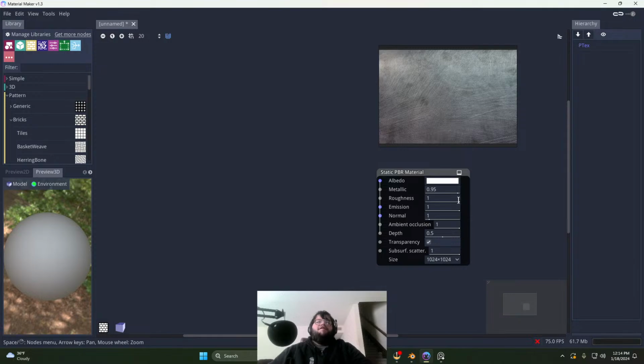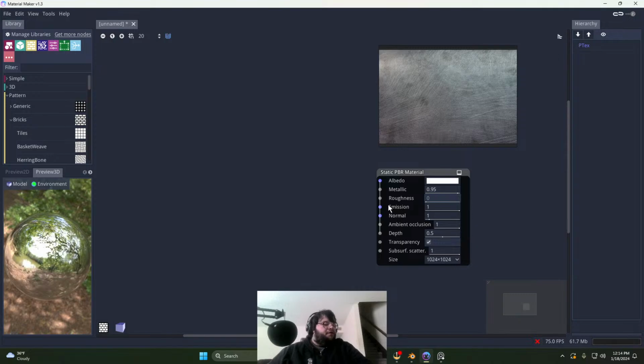Now roughness is how shiny it is and how reflective it is. So the more rough it is, the less reflectiveness you'll see. Like a roughness of 0 is like a mirror. It's like a pure metal mirror. But you don't want that. See this here? There's no reflection really. All the light is being diffused and scattered along the surface. Nothing's shining really back at you. What you'll do is just get to where it still looks metal, but you're not really getting anything out of it. So probably about 0.45 is pretty good.